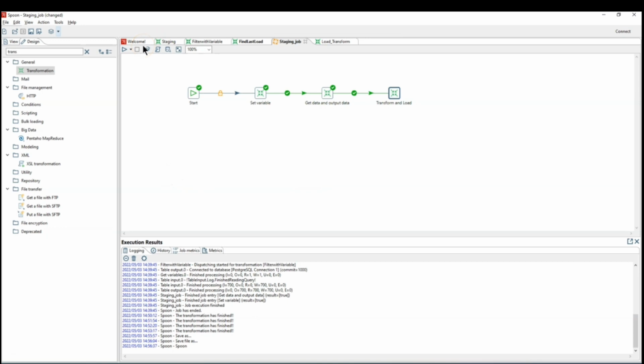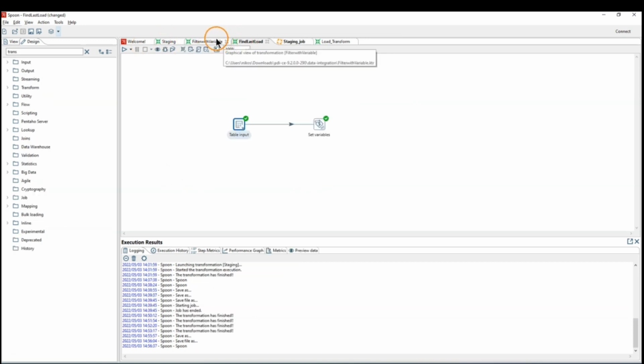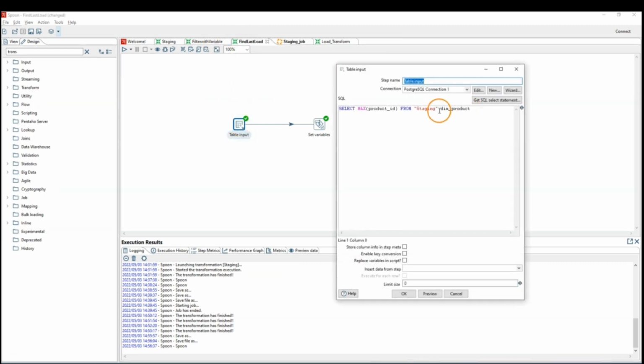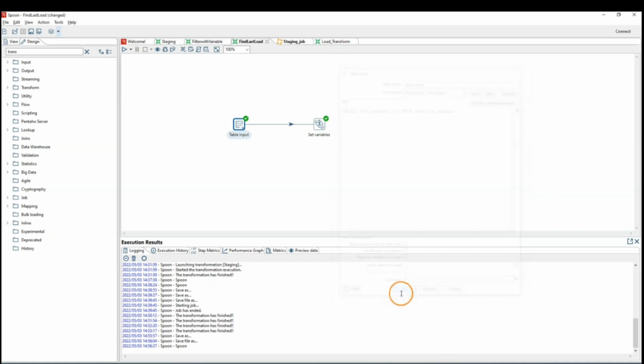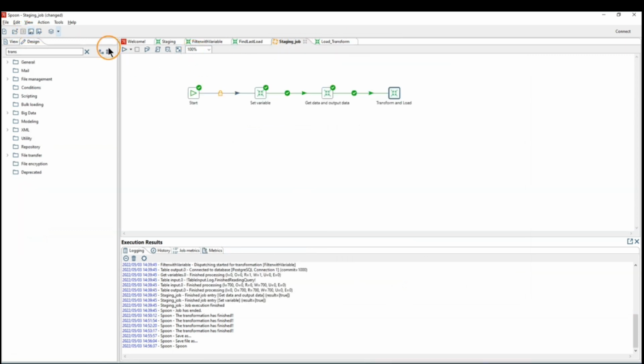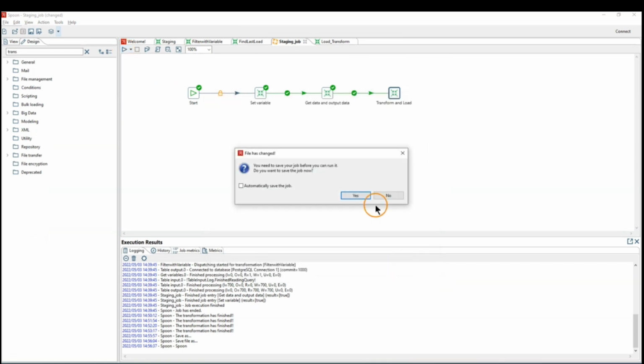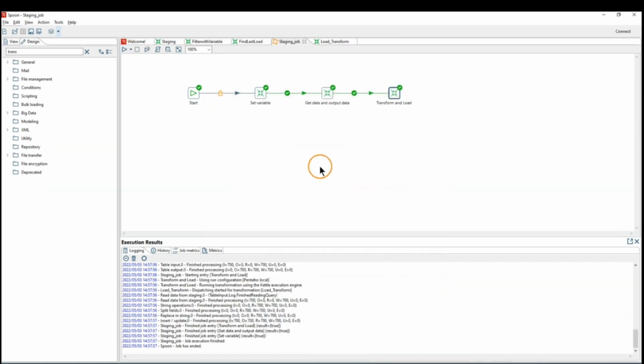So now what we still need to do, we remember that, is to update where we get the variable from. So this should now come from our core layer. And we can also just write it like this. And of course, now if we click on OK, we of course need to again save it. And now if we run this job, we want to, of course, test it and see if things are working now.